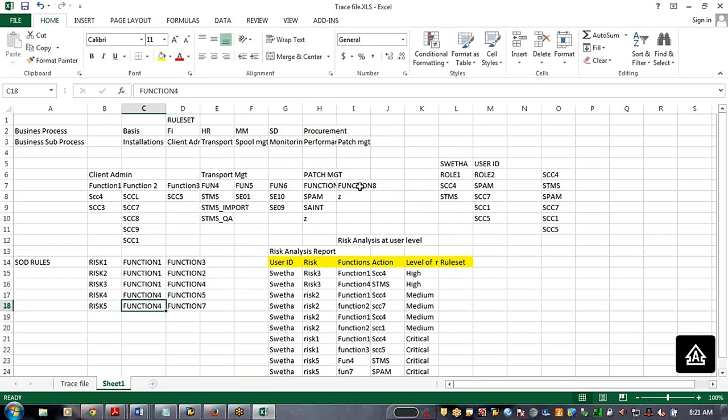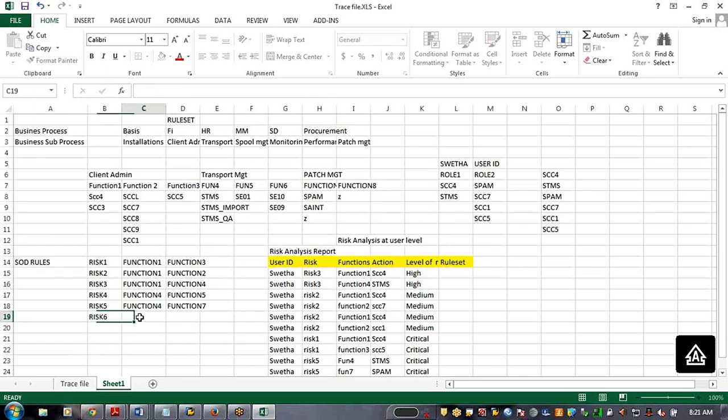But if you create your own customized function 8, there is no information maintained in the SOD rules for this function. So we need to create a customized risk as well. If you create a customized function, we mandatorily need to create a new customized risk. Here I am creating one more customized risk.